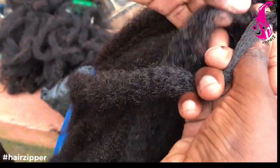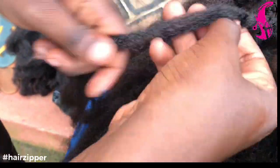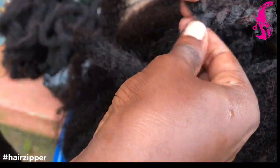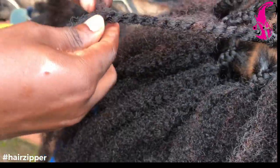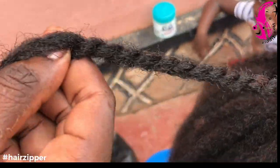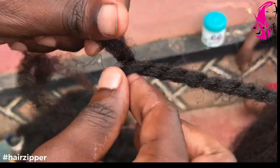Try to look here very carefully at the way I'm twisting this, because remember the natural tangle is done in two ways. I start with threes from down, and when I reach just 2 inches, then I start doing the twisting. So you can see how I twist. You don't make it very hard. As you can see, do it very soft.